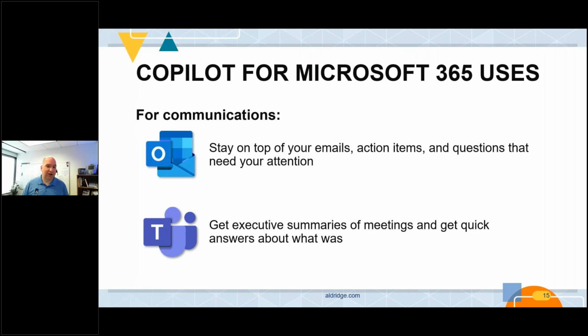So I'm actually going to use a couple of recorded demos because my intent here is not to just highlight all the cool things you can do with Copilot. I'm going to assume that most of you already have a basic understanding about what Copilot for Microsoft 365 can do. I'm going to use some Microsoft produced videos to demo specific use cases within this, but then we're going to focus on what the business adoption of a technology like Copilot really looks like.